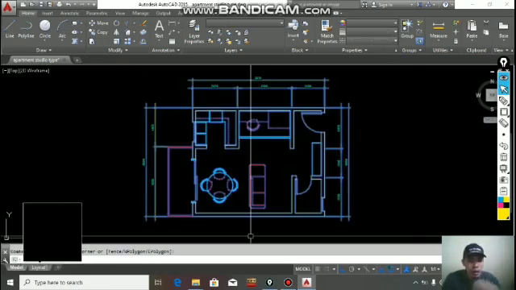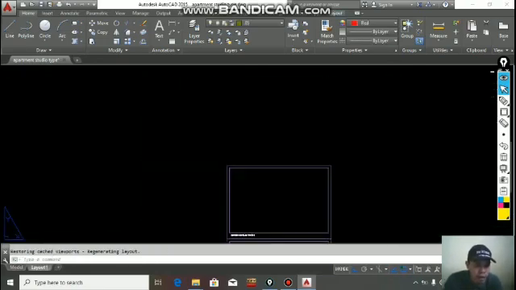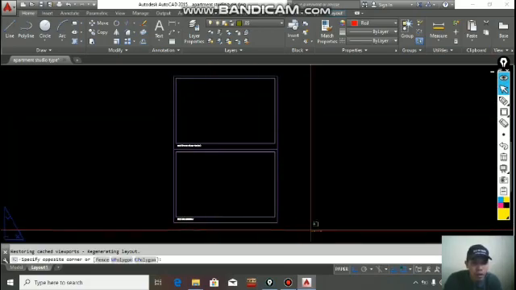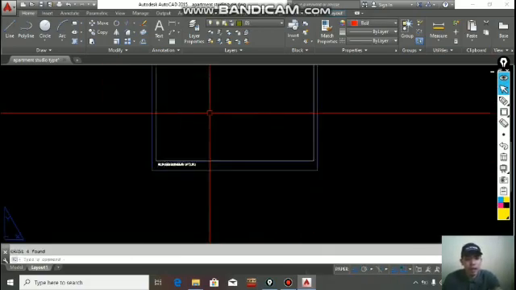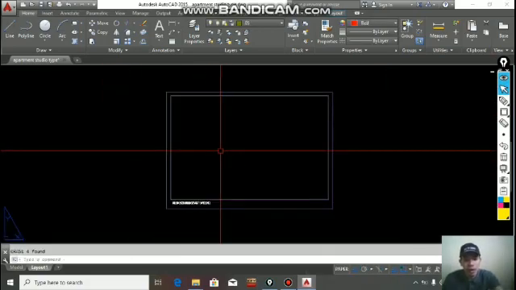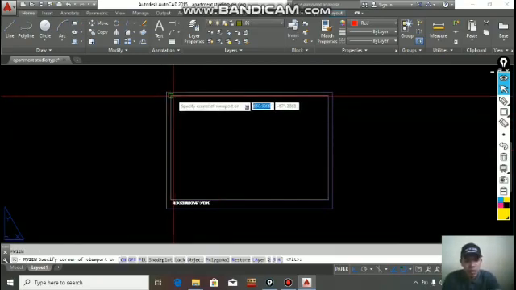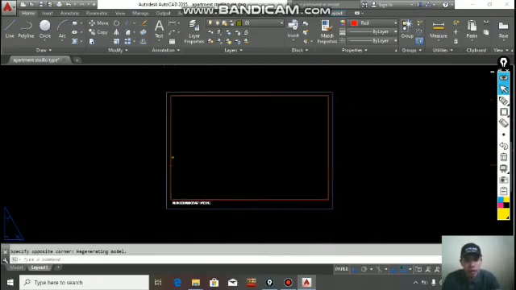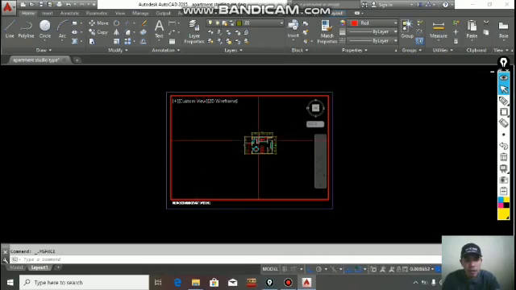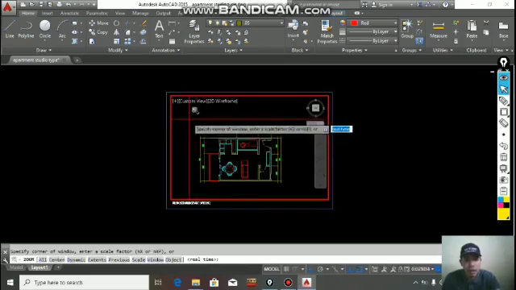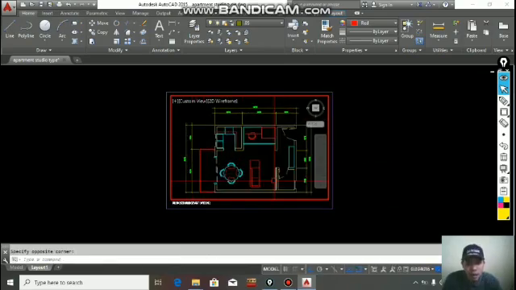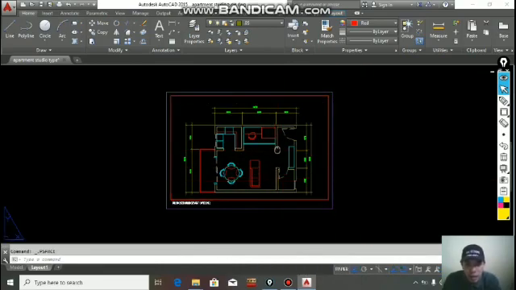You go to your layout space where your title block is located, so you can now arrange your drawing here. So halimbawa, na-arrange na natin yung drawing natin and it is now ready to print.